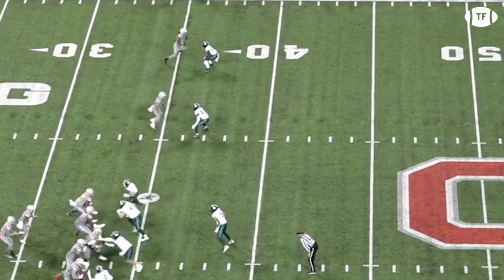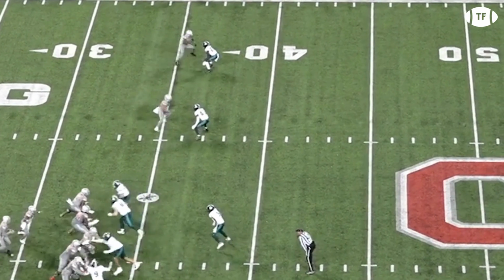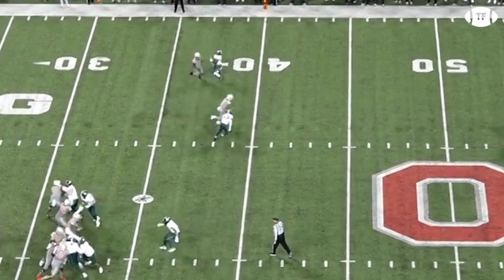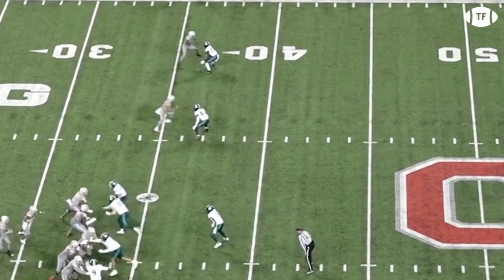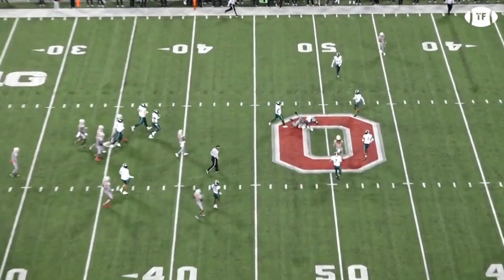giving him the choice to go either direction, freezing the defender into indecision. He jumps slightly outside on the hop to help turn his man, making it easier to power off the left foot and cross back inside. The defender tries to throw a punch to stop him, but Marvin shoves him away, breaking the leverage and getting wide open on the slant.